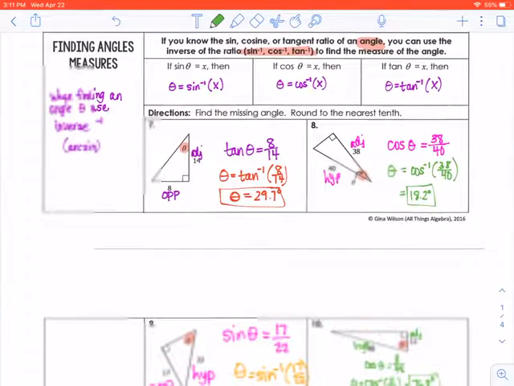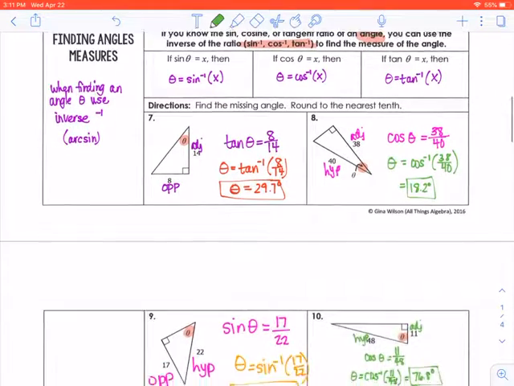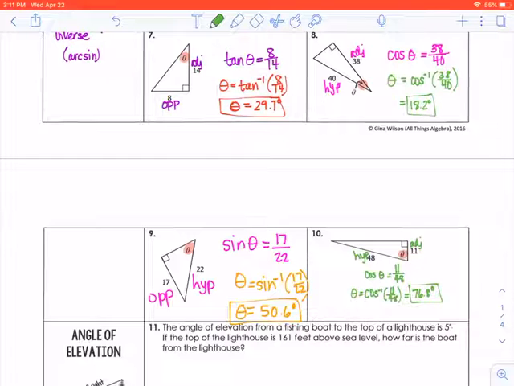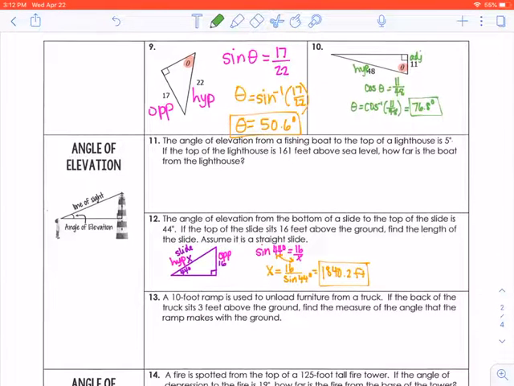All right, if you would like to try 9 and 10 on your own, go ahead and pause, and then you can come back and check your answer. Again, this is important to do so you know that you've practiced on the calculator and you know how to do this. Okay. All right, next part, we're going to move on to angles of elevation and depression. You did this in geometry as well. It's the same thing. We're going to set up an equation, but the hard part is we have to draw the picture from the description in the word problem, okay?